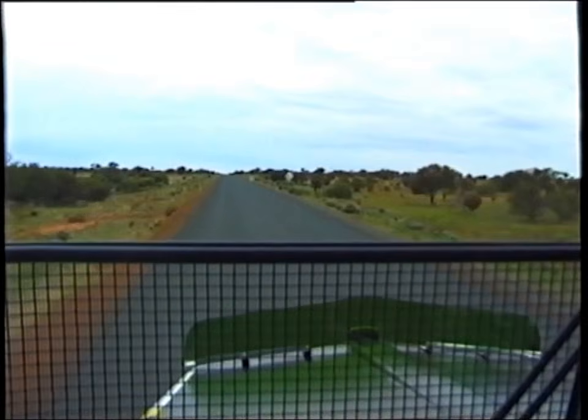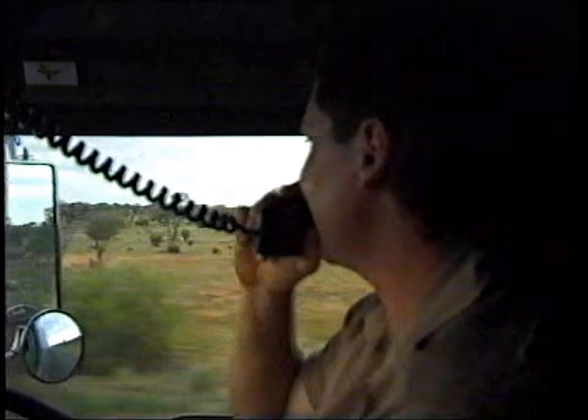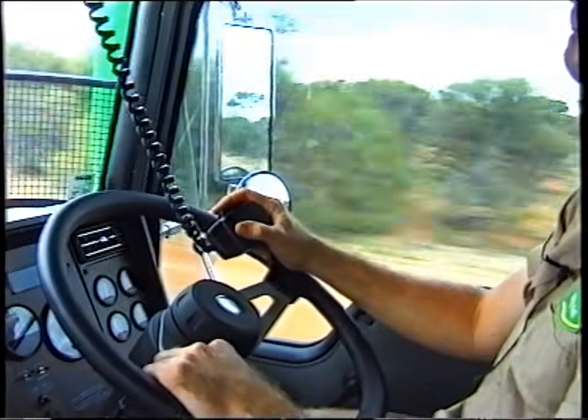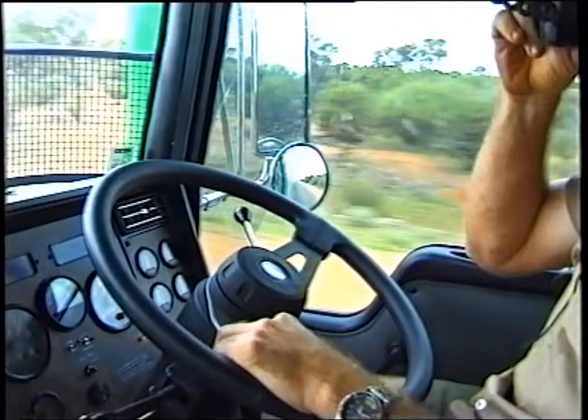It'll, even if you turn the steering wheel, it'll still steer you straight ahead. You just got to back off a little bit as you're going around a corner, that's all. But apart from that, it's much the same. Just got to be a bit more on your guard, especially in the wet or on the mud or anything like that. You can't just power around corners because you'll end up going straight ahead.